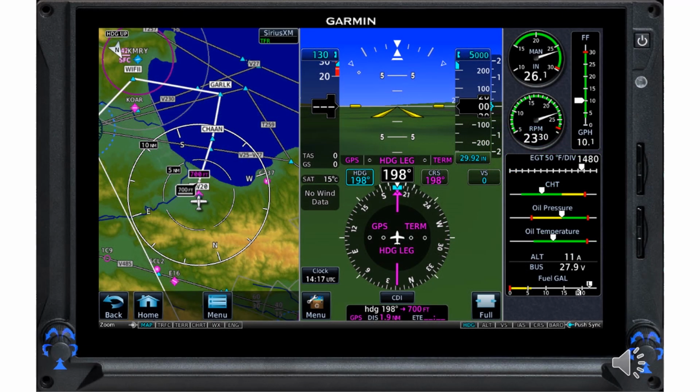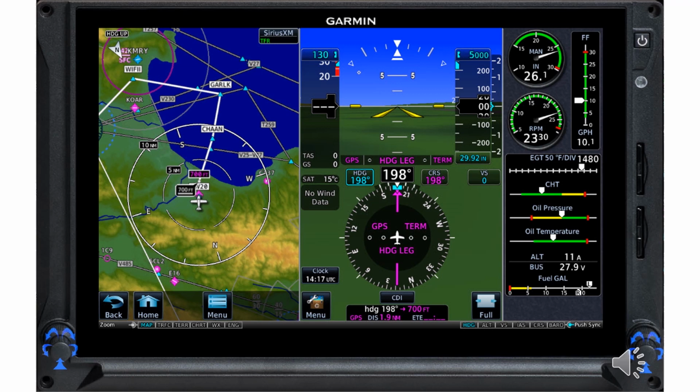If you have a modern PFD-MFD such as the G500 or G500 TXI, shown here, or G1000, verify the route on the map, heading and altitude bugs, the course deviation indicator, magenta for RNAV or GPS navigation, green for VOR localizer. Check the bearing pointers. Verify terminal enunciation, which is RNP1 or RNAV1 for departure procedures. If you have an autopilot and flight director, confirm that the correct modes are set. For example, heading for lateral guidance and indicated airspeed or flight level change for the climb.